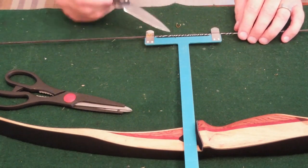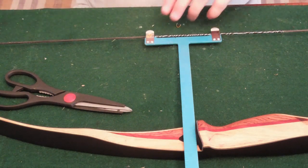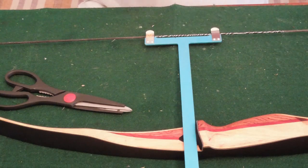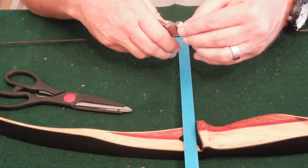If you look right here, I've got a mark. That is 3/8 of an inch. There's 1/8, 2/8. That's 3/8 of an inch. I set it right at the 3/8 of an inch mark. And when you put these brass nocks on, don't clamp them all the way down really tight because you're going to have to move these.